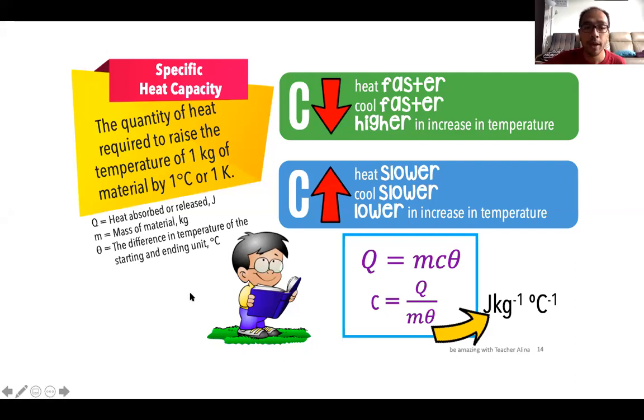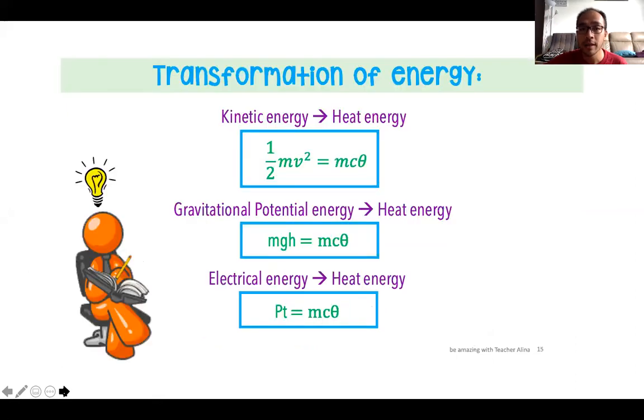Alright, so we talked about a lot of applications in the past class, which I'm not going to go into today. Today I'm going to talk about transformation of energy. Remember that energy is not created. We transfer it from one mode to another. Some of you did this and explored this in your PBL.